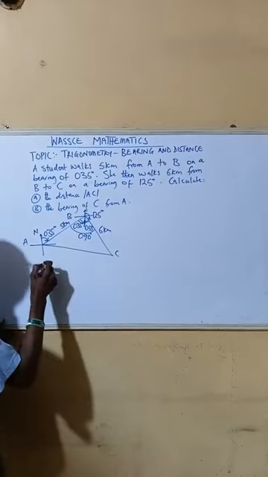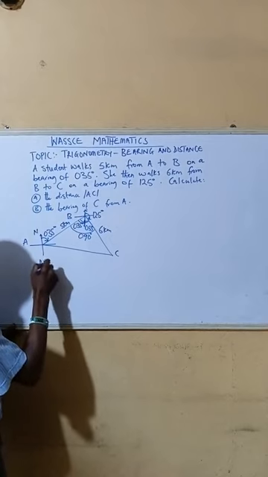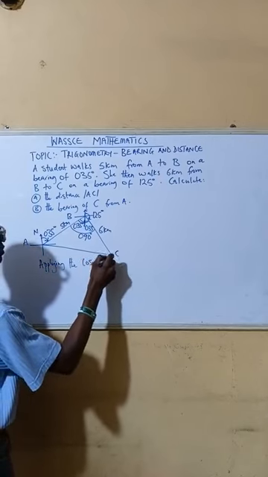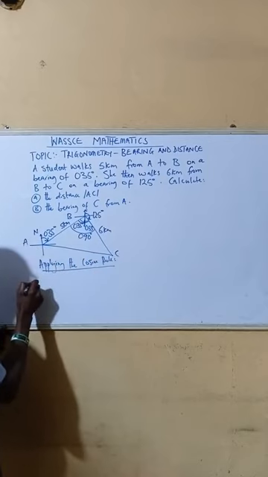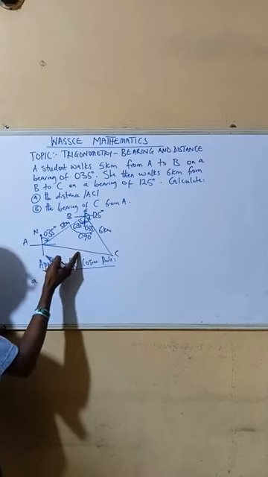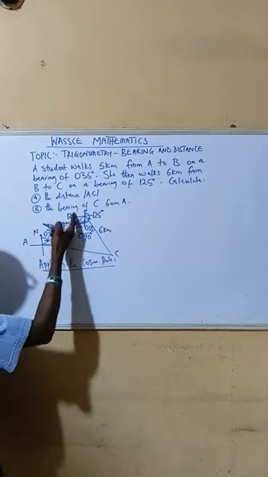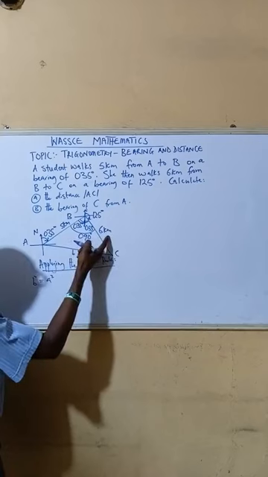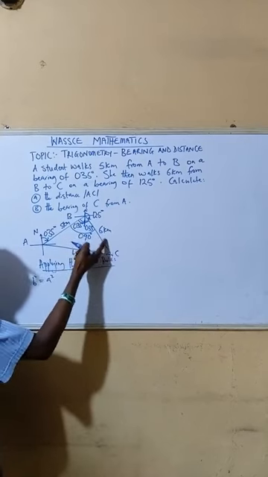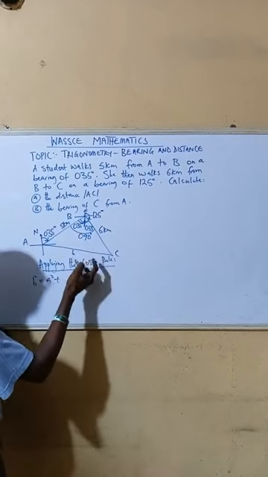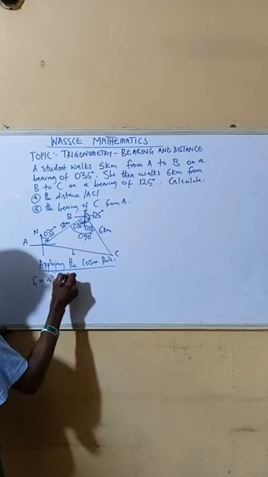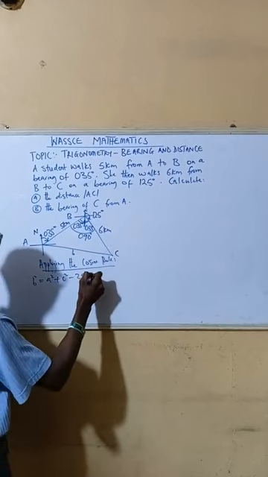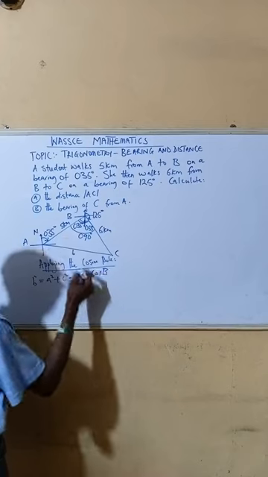The next step is to apply the cosine rule, which states that, generally, let's say this is our point B, because we have this as B. B squared equals A squared, this small a representing the side BC, plus C squared, which is the side facing the angle C, minus 2AC, the two sides multiplying themselves, cos B, the angle at B.